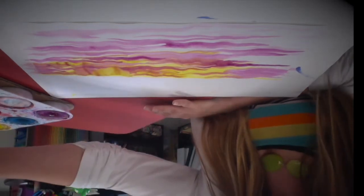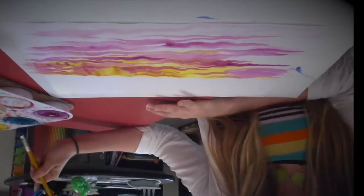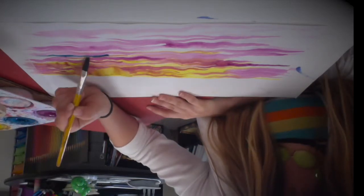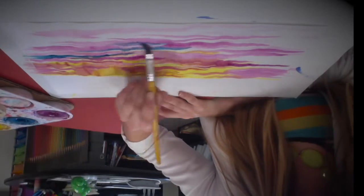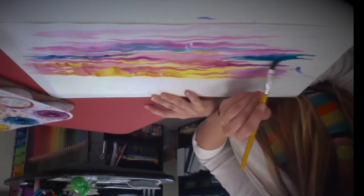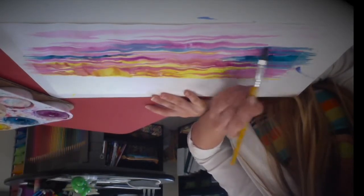Okay. My next color, decisions. I'm gonna go with this nice turquoise blue. And I'm gonna go in between my pink, just like I went in between my yellow with my pink. Blend the colors. Add all the turquoise into the white sections of my sky. I love it when that purple mixes with the blue.